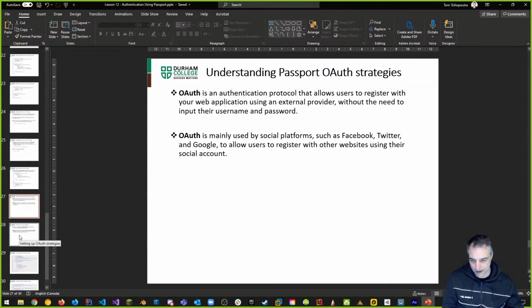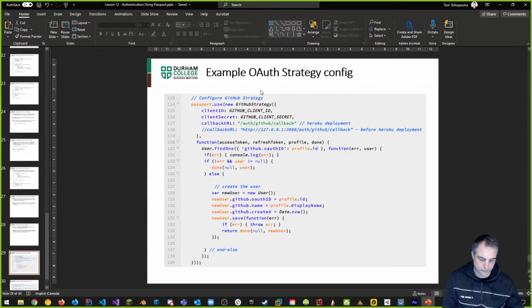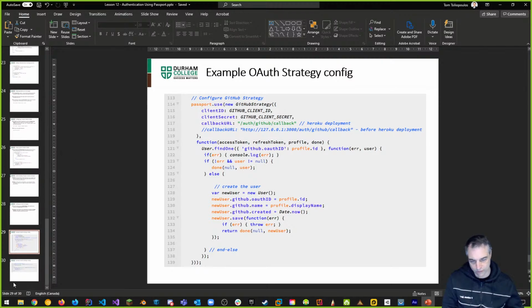We talked about OAuth, and there are some examples here about how to implement the GitHub OAuth strategy with Passport. So this is an example of how we would do that. Again, there are plenty of OAuth examples online to see what it looks like to use GitHub. All right, so instead of using something like local strategy, username and password, you'd use GitHub. Okay, so this is the short intro to Passport and Mongoose.